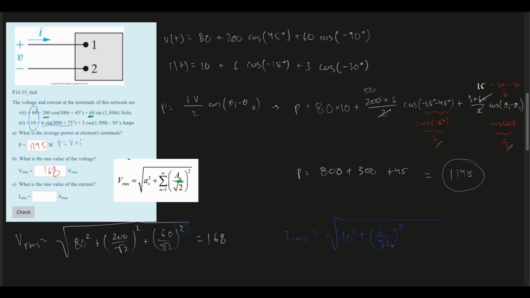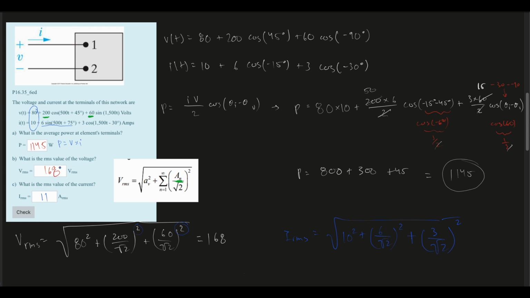But like I was saying, what I like to do is I like to just look at it. We have 36 up top, we'll have 2 on the bottom. And so 36 divided by 2 is just going to give us 18. And it's just a little bit cleaner to write out. But it is easier to see the process this way. So we're going to have a plus 3 over the square root of 2. And this is all going to be squared. And this is going to give us approximately 11 ARMS for our problem.